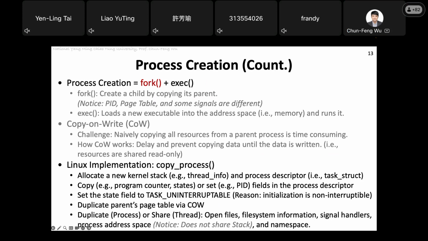There is one very interesting thing: you know there are processes and threads.